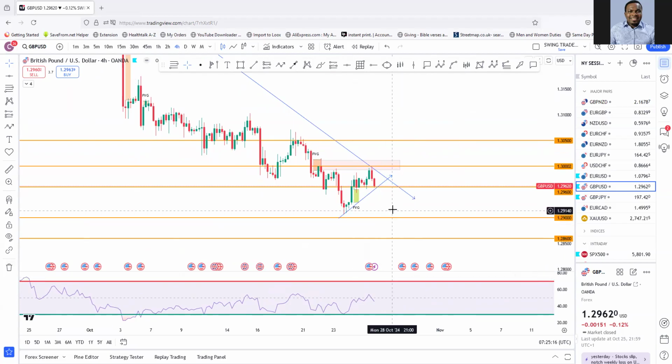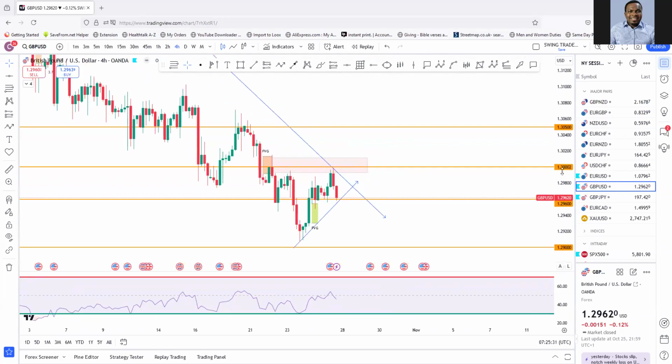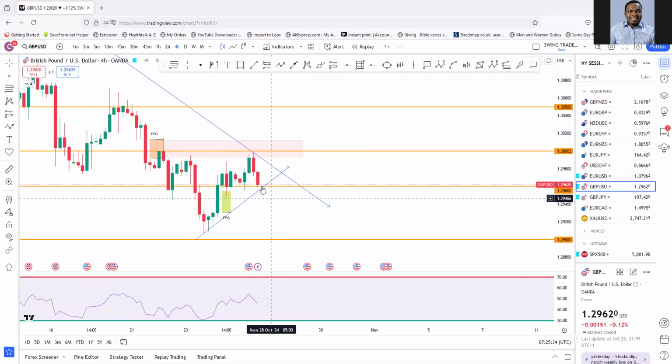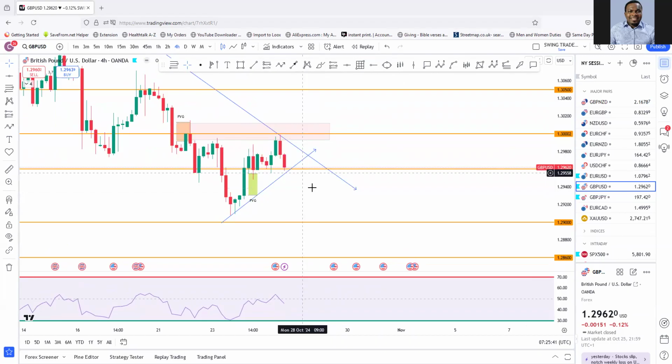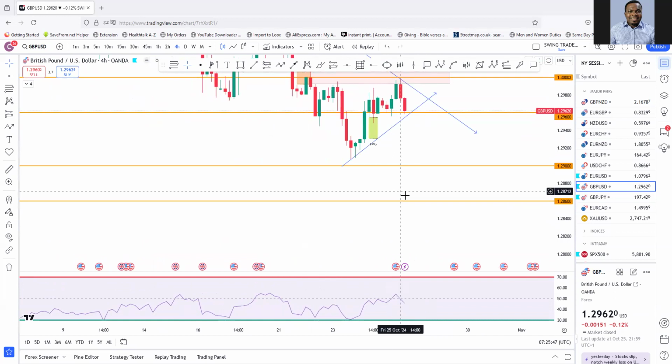And for this upcoming week, which is week 44, we should be looking especially at the 126 line. If this line is broken, any retracement could provide potential selling opportunities. That means if the next candle opens and closes below this area, any retracement, any pullback is a potential selling opportunity. So we're going to be selling all the way to the previous lows and targeting these key levels. So that's my take on GU right now.